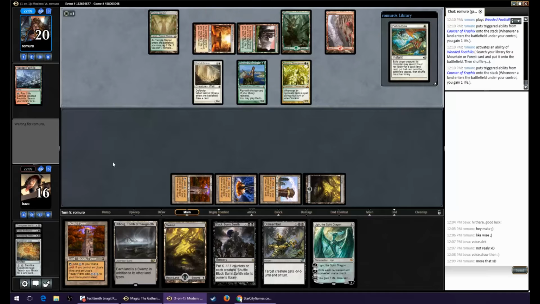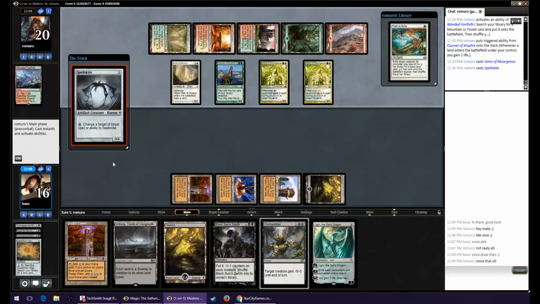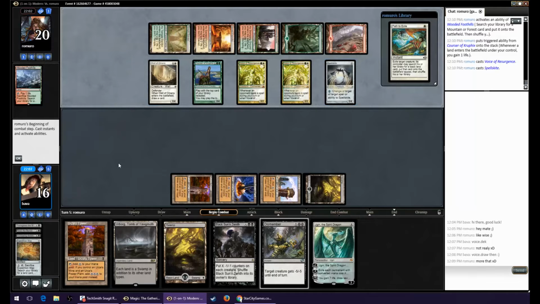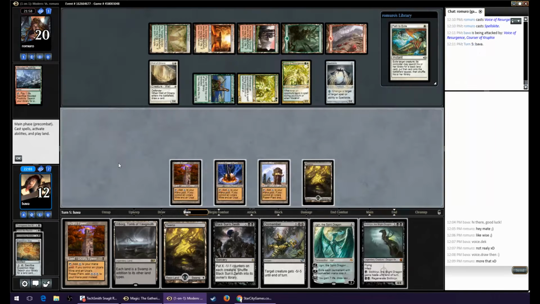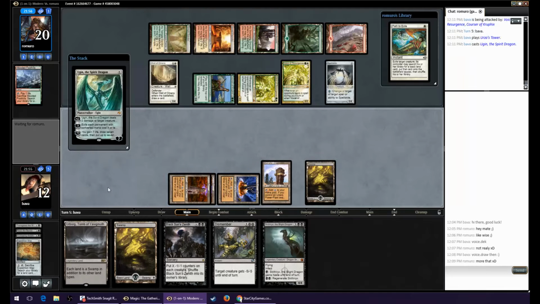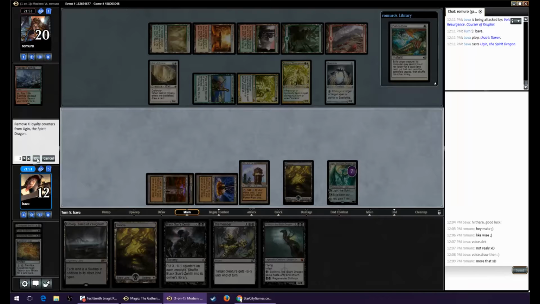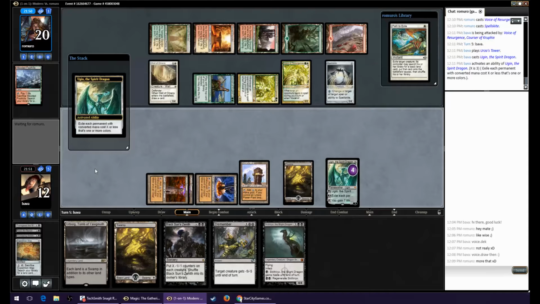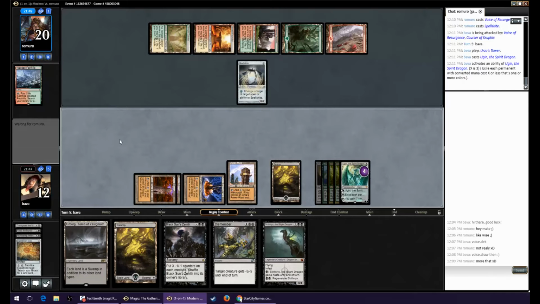Nice thing about Mono Black Tron is it doesn't particularly need creatures to work out. Alright, we're going to go to 12. And Spellskite will still be out there, but that doesn't matter. He's tapped out. We're going to cast Eugene. And -3. We can Spellskite the heck out of that spell, or we can Eugene that Spellskite if we need to.